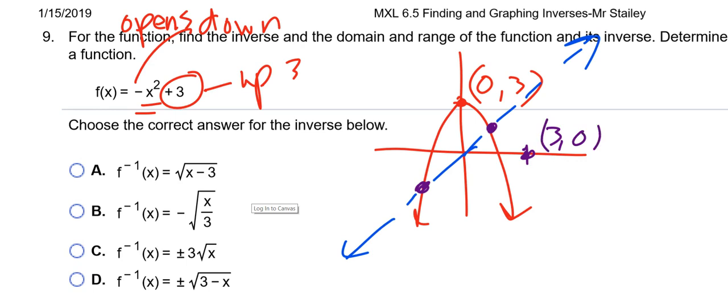Which way is this thing opening? Ah, good call. You told me the 2 points that were not going to change. I found the vertex by switching its x and y coordinates, and then I followed the picture by reflecting across that line.